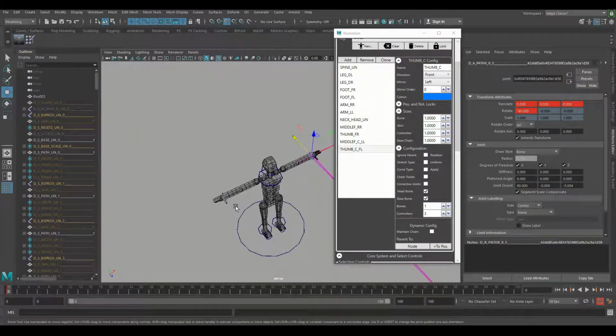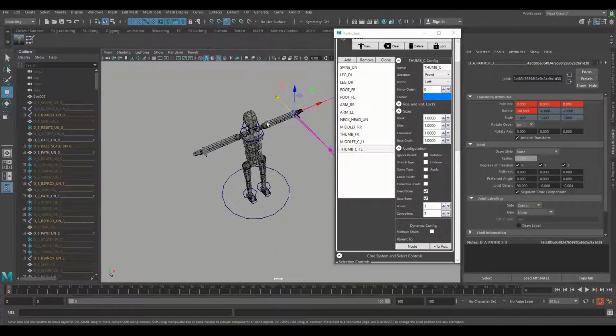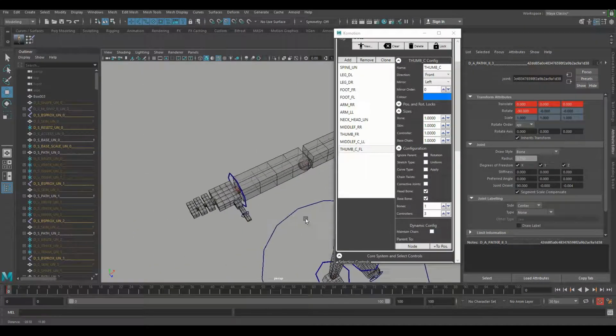Now these cloned chains will have the same features ticked on all of these. The only difference when we cloned them was that they were in a different direction. Now we've reset them by changing the direction and mirror. We can just simply go to the other hand and thumb and mirror across, and we will have created a hand.